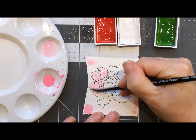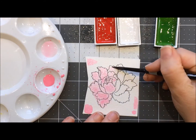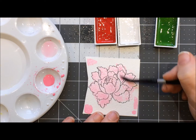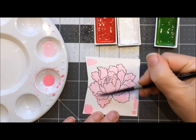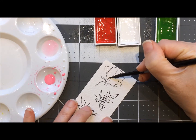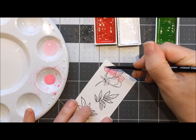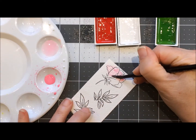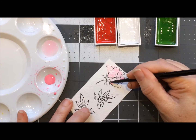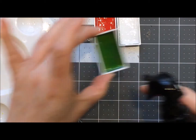So here I'm just putting a layer over it from that color I went with. And so that same color, I'm going to go over the smaller flower. And I had stamped that same one with the Misty, and I'd also stamped the leaves. Again, just to keep the color the same. And these I didn't keep in the lines. It's just such a light color.